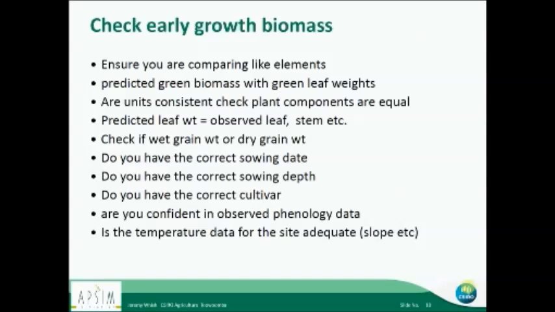I've basically said most of these before. Check the sowing date, check the sowing depth, check the correct cultivar, and if you're confident with all of that, phenological data, check the temperature. Specifically, maybe not so much for wheat crops, but certainly for the pulses, temperature has a big bearing on the way that they perform.